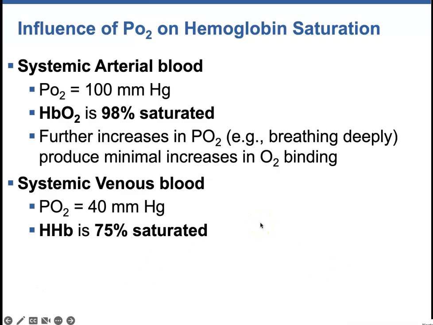And then your venous blood, when the blood is returning to the heart, remember what you have there is an unloaded hemoglobin, right? You unloaded oxygen into the tissue, you loaded carbon dioxide into the blood, and so the hemoglobin is going to be less saturated on the venous blood side when it's going back to the heart.